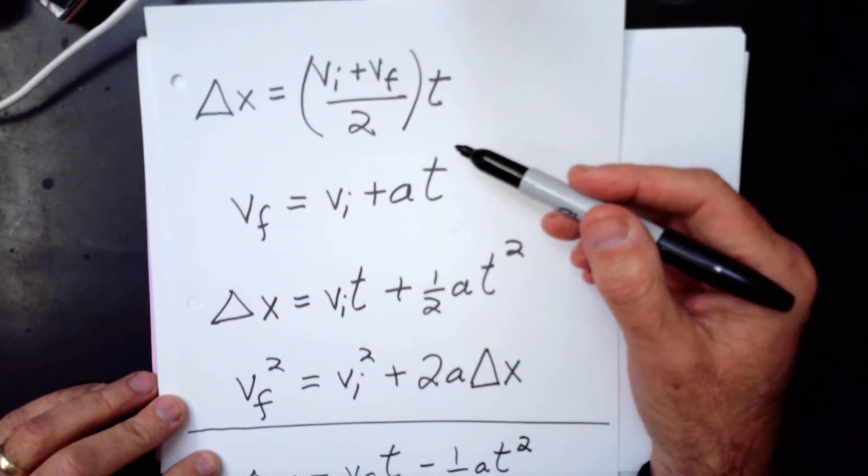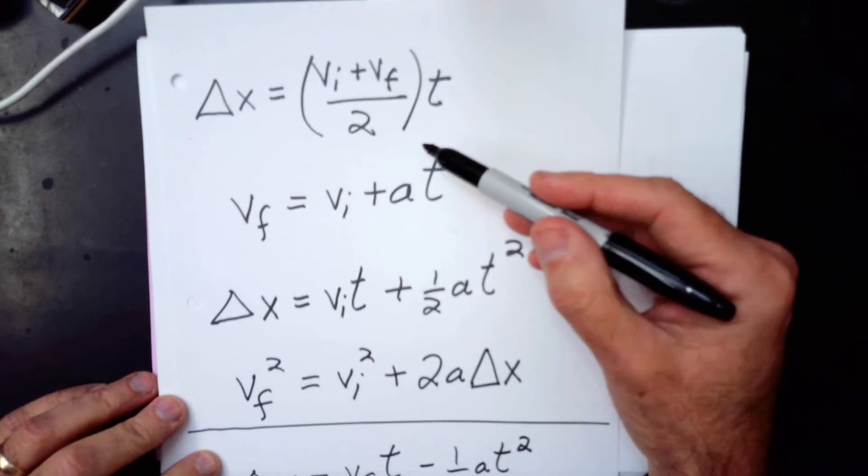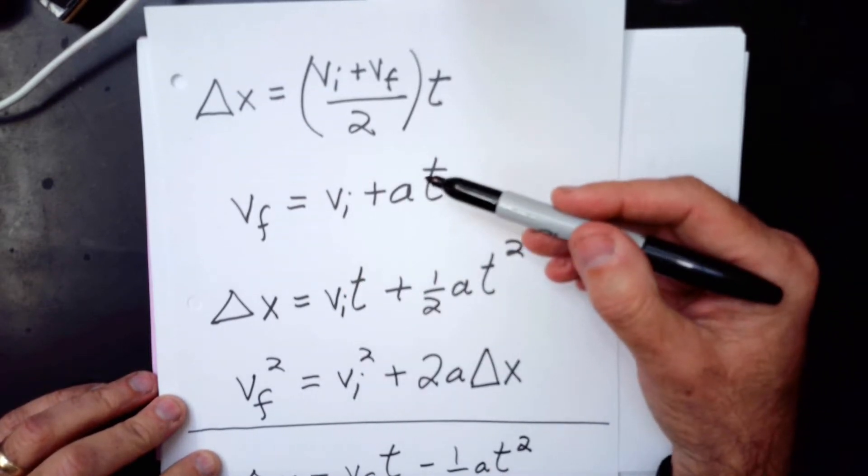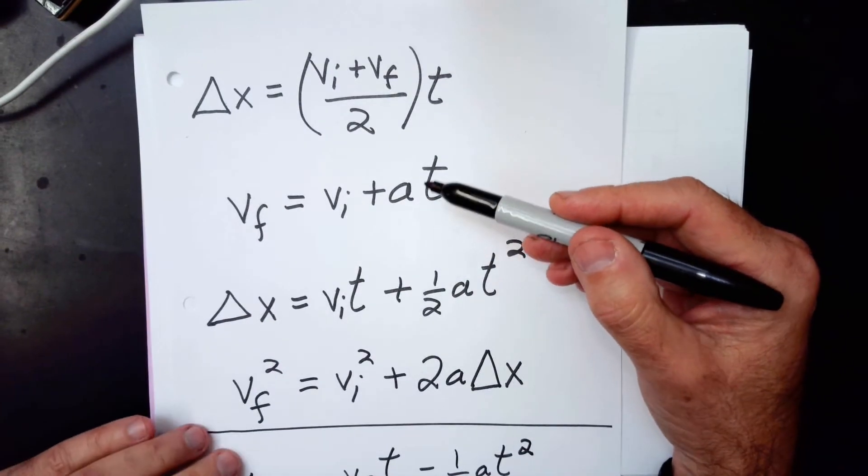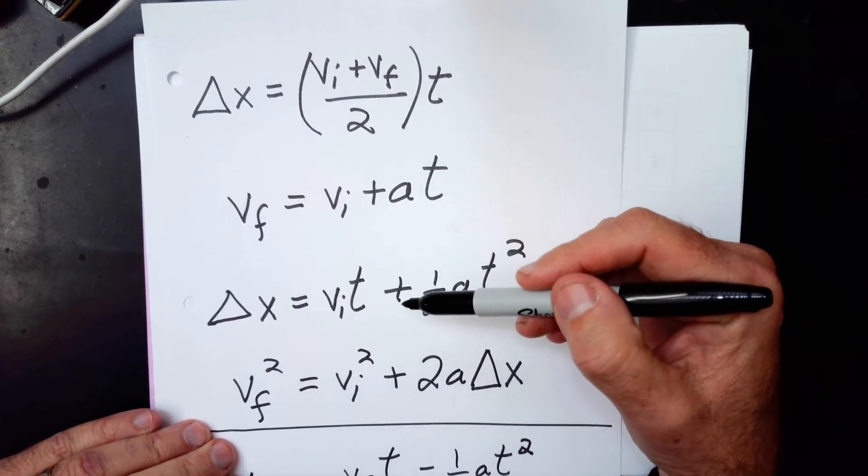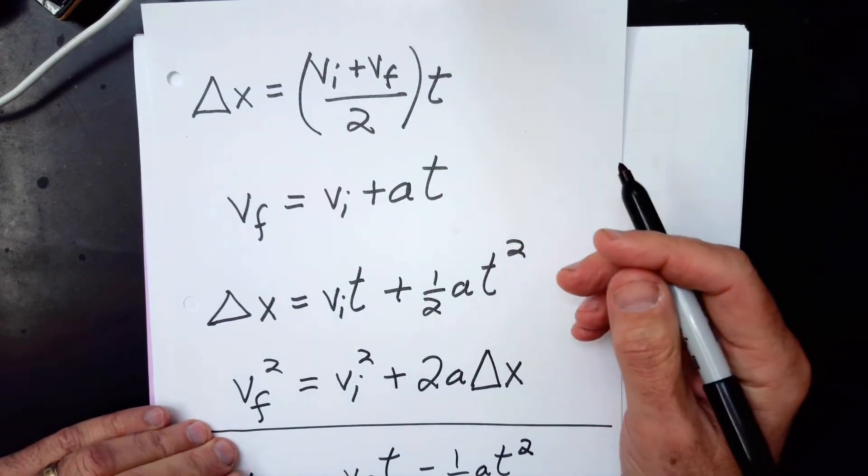Derive means to prove or show where it comes from, and the first hint is to have these memorized. If you have them memorized, then it'll be a lot easier for you to know where you're going, like what your target is, what you're trying to work towards. So you absolutely want to have these memorized, or at least maybe on a sheet of paper in front of you.